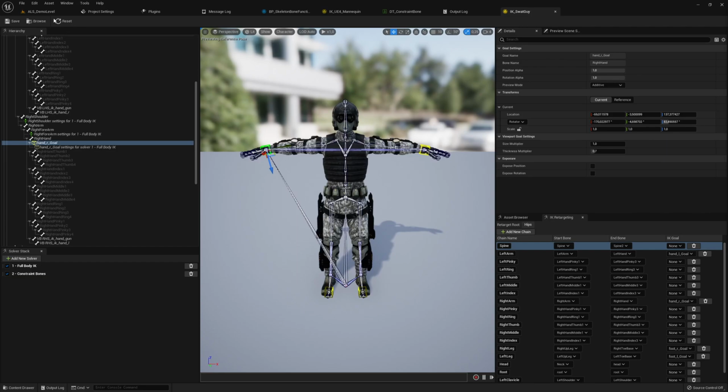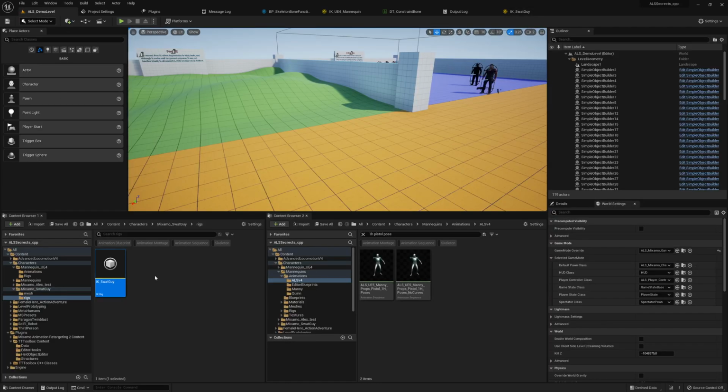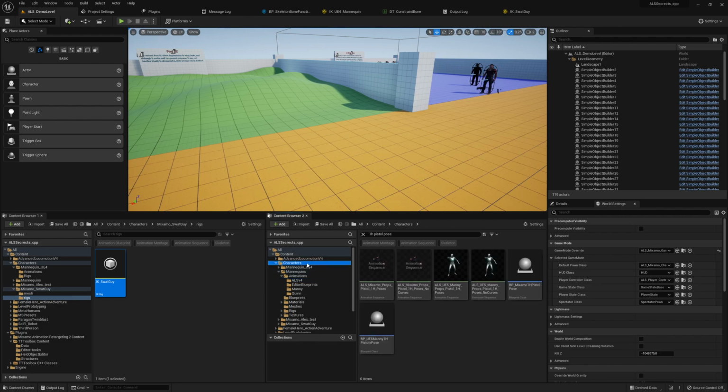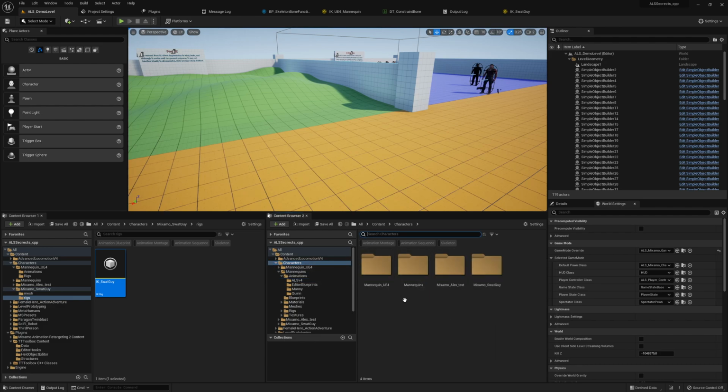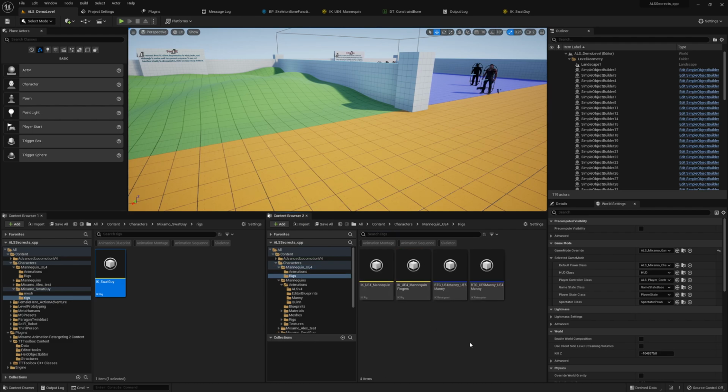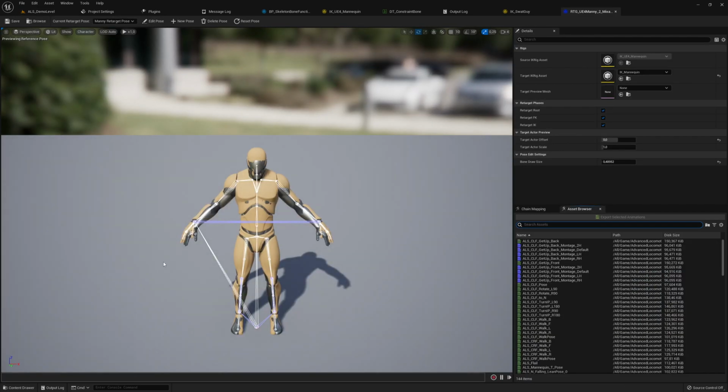So guys, let's move on and create the retargeter. For that, what we can do to simplify the steps is the following. We go to characters, remove the filter, go to UE4, rigs, and we can duplicate this, or press Ctrl C and here Ctrl V and say UE4 Mixamo. Let's introduce it to here to Mixamo and do a double click, and here you see it's the IK UE4 mannequin.